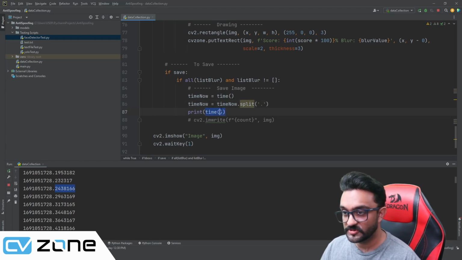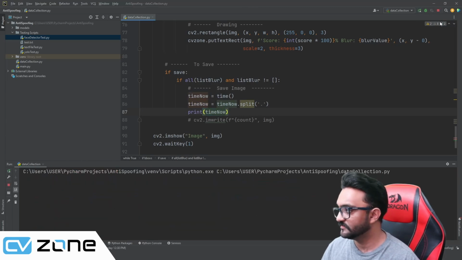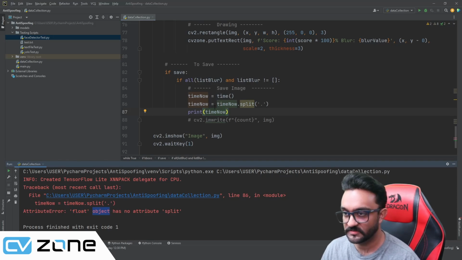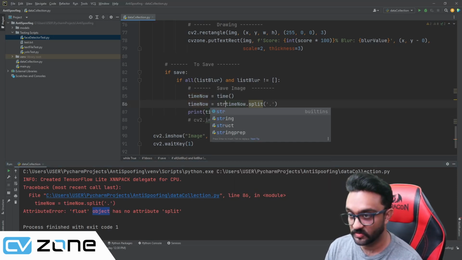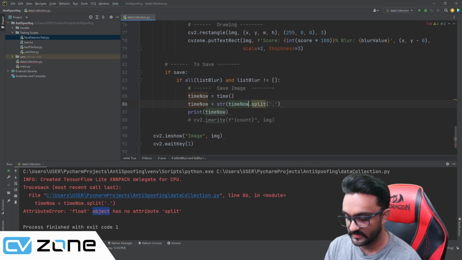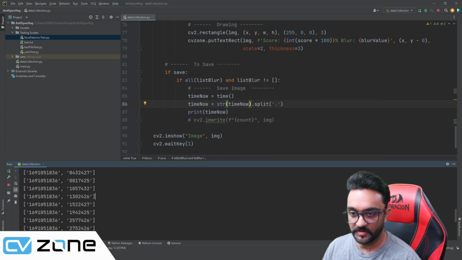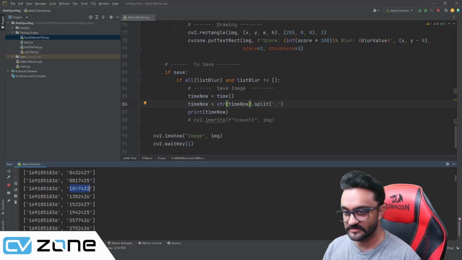So now once you split it, it will give us two values in two different lists. So if we run that, oh, there is a problem here, because float has no attribute split, because we need to convert this into a string, because string has the attribute of splitting. So let's run that again and see what it gives us. There you go. So now it's splitting it up into two portions, and it is putting it in a list. So this is value number 1 of the list, this is value number 2.